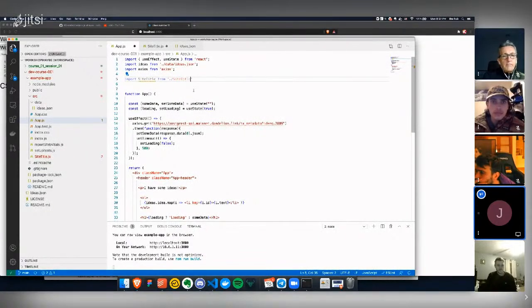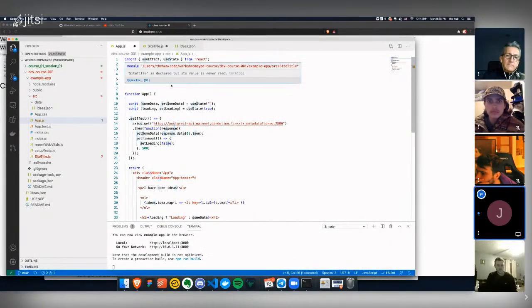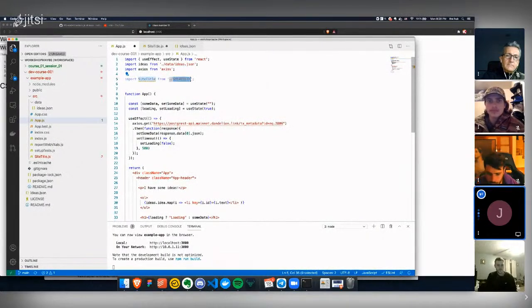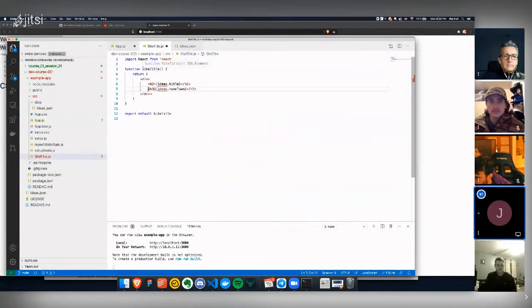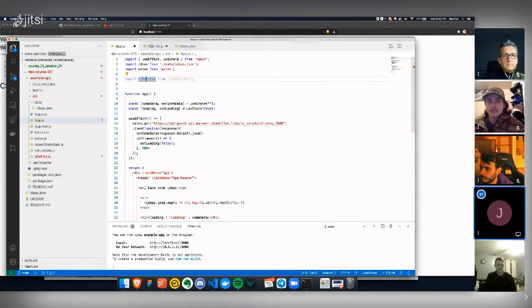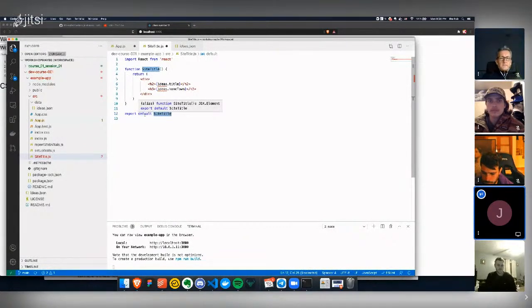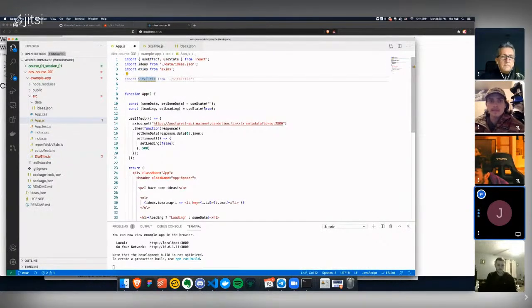Okay. Now just kind of the details of this reference to site title right here, the second one, this is a reference to the name of the actual file. Whereas this first reference, what we're importing, is actually a reference to the name of the function inside of the file, okay? Which is what we're exporting. The reason we're able to import site title here is because we are exporting it here. Let's save this. And then let's save this.